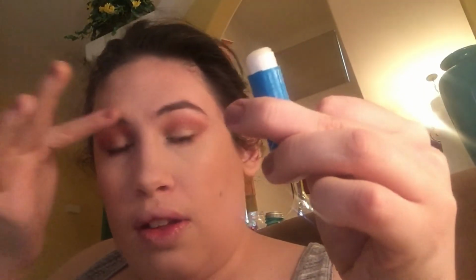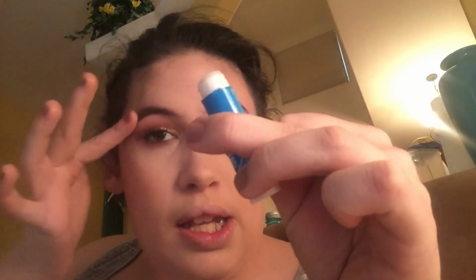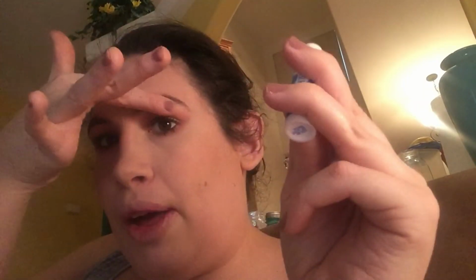For the brows, because I literally just remembered them, I'm going to take... I thought I brought a brow thing out. Okay, we're going to do a hack then. So this is if you do forget something, or even if you want to. I take a little bit of chapstick, so it's basically like a gel. And I'm just going to put this in my brows, and this will make them stay nice and easy. I'm not going to list this down below because it's literally just a chapstick that I got from my dentist. But, yeah. It smells really good, like tropical.